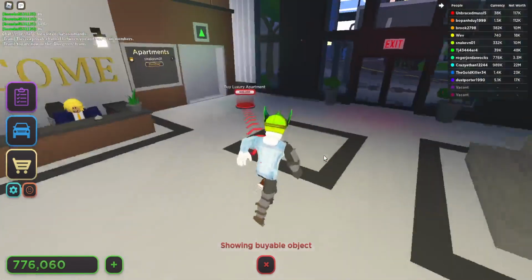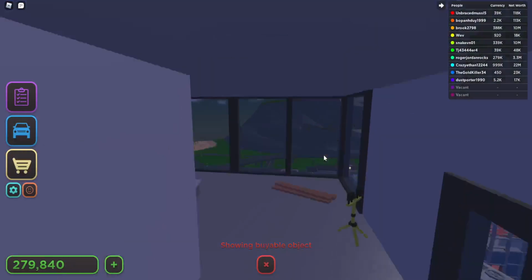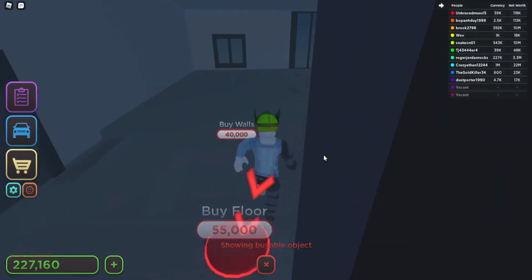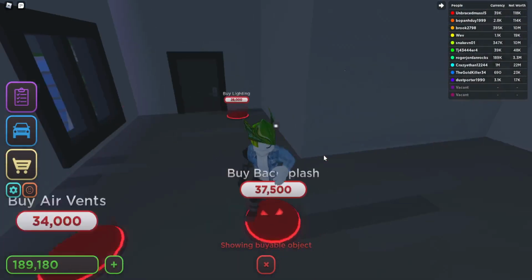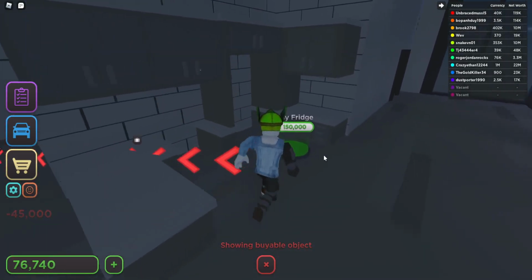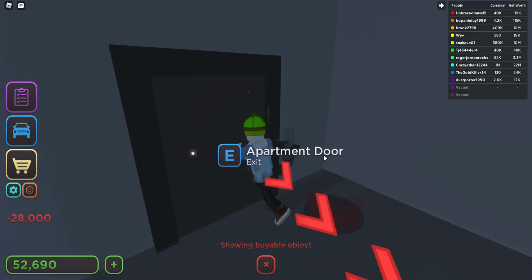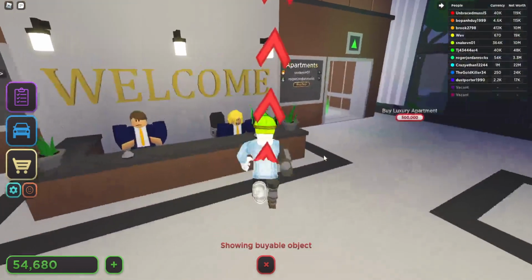Gotta go in order. Alright, so luxury apartment is 500,000. Oh my gosh, we're already down to 200k. Buy floor. Buy walls. Backsplash. Air vents. Kitchen cabinets. There you go. Fridge is 150k for the fridge. Are you kidding me? Oh, I didn't mean to exit.